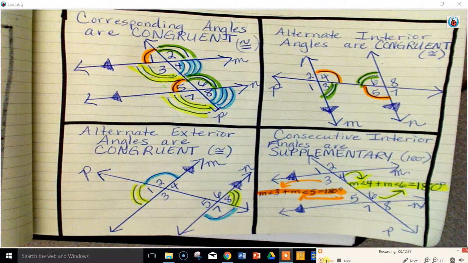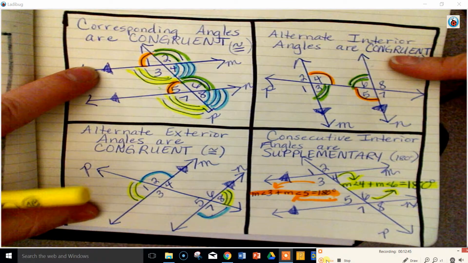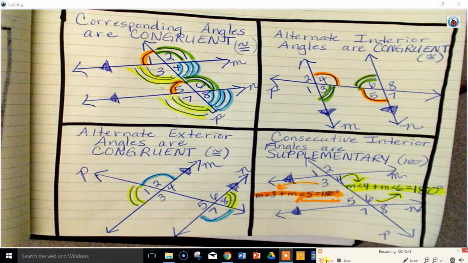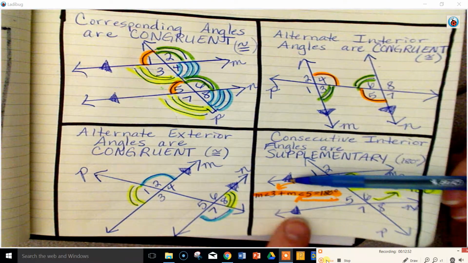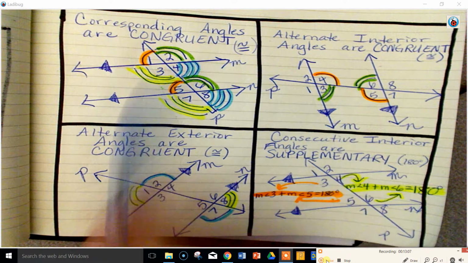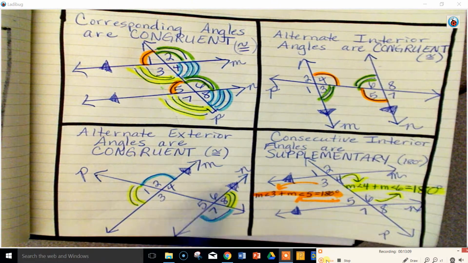Just remember that anytime you want to talk about angle measures like this, you can only know that they're either congruent in one of these three or supplementary here if lines are parallel. If you don't have those parallel markings, you can't do any of this. You can name them and say these are called corresponding or alternate interior, alternate exterior, consecutive interior. And you can give them that name because that name is still there whether they're parallel lines or not. But you only can say this about the angle measures if the lines are parallel.